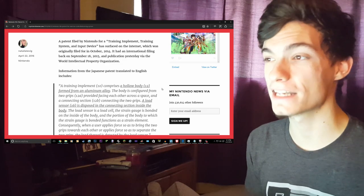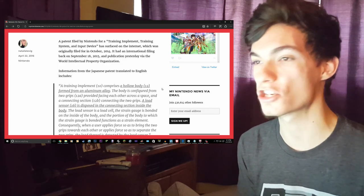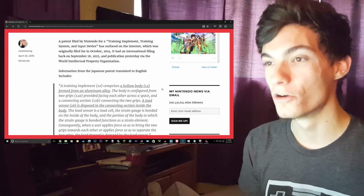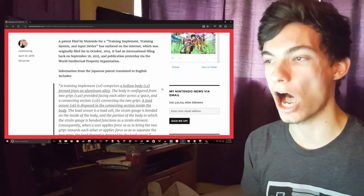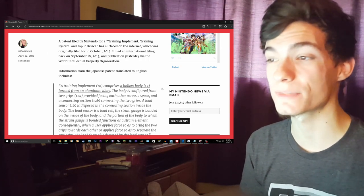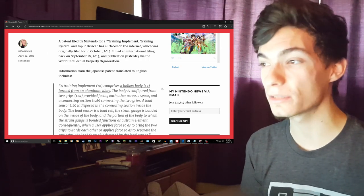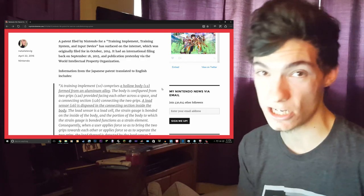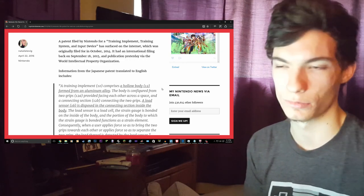A patent filed by Nintendo for a training implement, training system, and input device has surfaced on the internet, which was originally filed for in October 2014. It had an international filing back on September 18th, 2015, and publication yesterday via the World Intellectual Property Organization. So I guess it wasn't filed today.